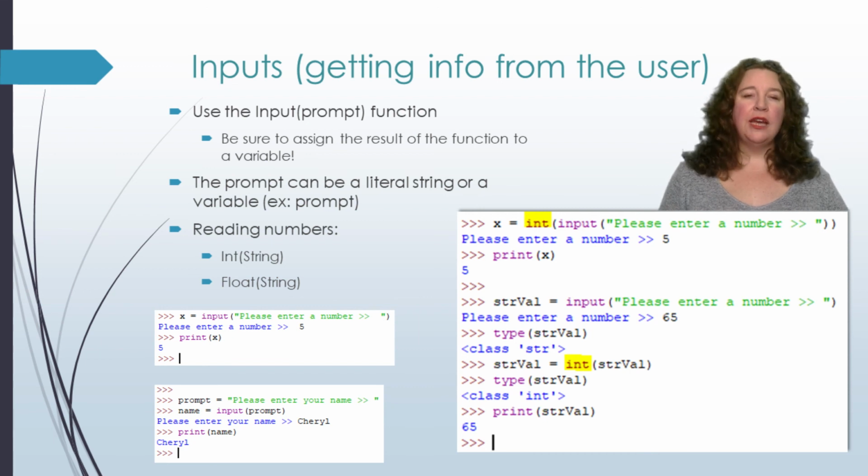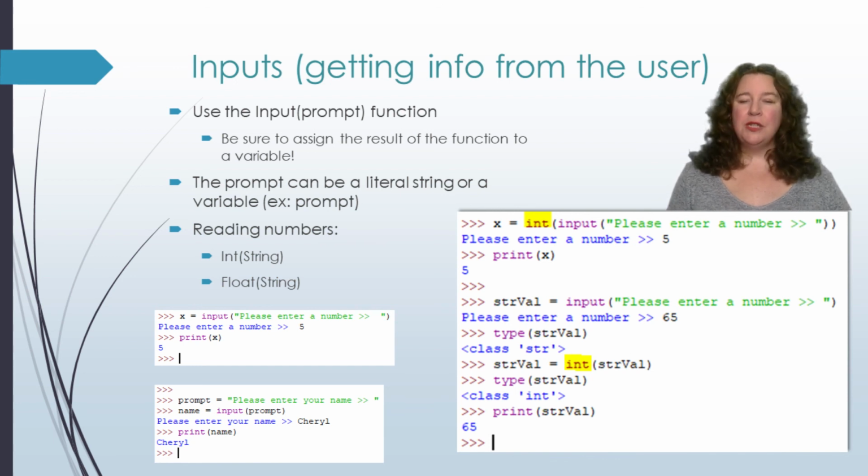So if you look at the code over on the right-hand side, you can see that I put the word int as a function name, int, and I put in parentheses, and then inside of that I have the input. So I am taking the value from the input and I'm passing it into the method int to turn that value into an integer. This is called chaining methods, and we're going to do this a little bit more when we get into functions and methods.